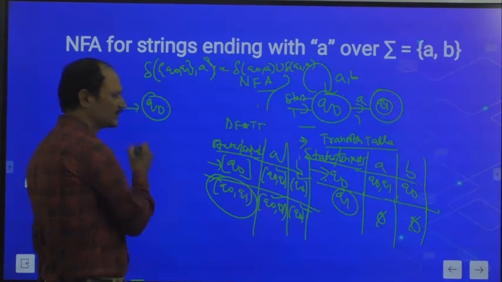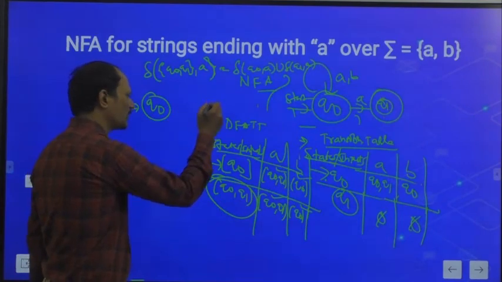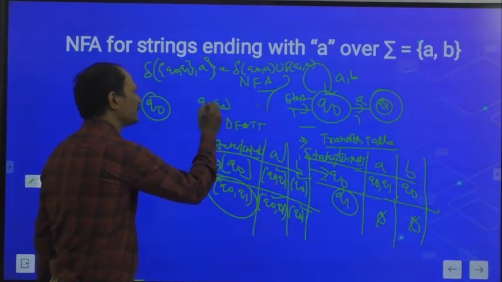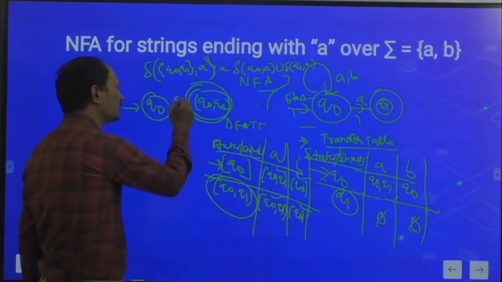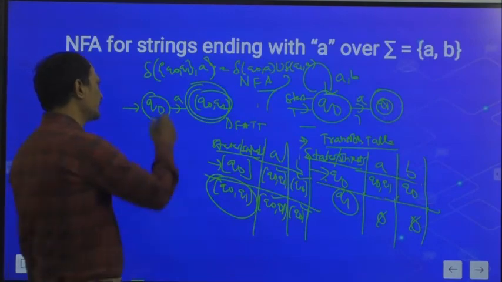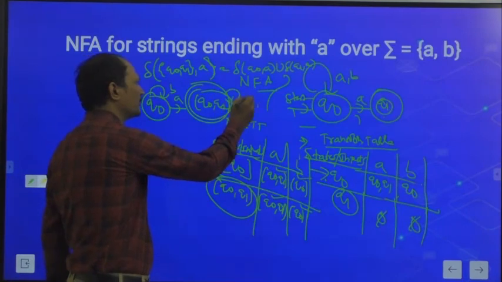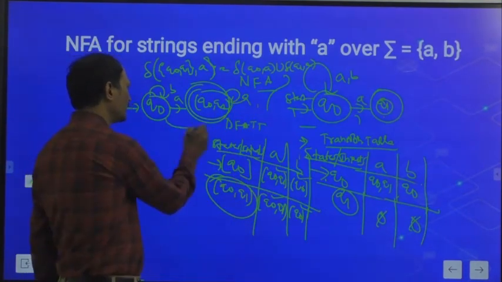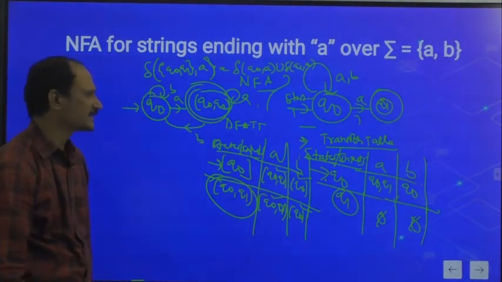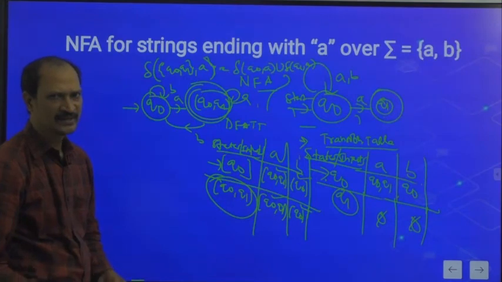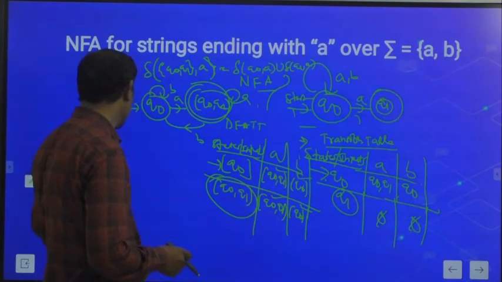q0 is the starting state. You are going to have q0 as the starting state, and q0 comma q1 is the final state. So q0 on A is going to q0 comma q1, and q0 on B is a self loop. q0 comma q1 on A is a self loop. q0 comma q1 on B goes back to q0. So this is the DFA diagram that we have constructed. This is how we convert each and every NFA machine into the equivalent DFA machine.